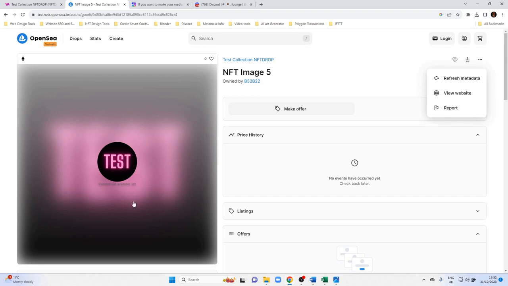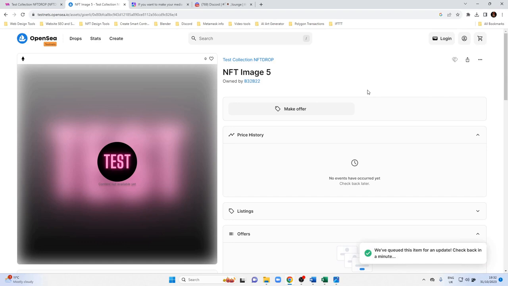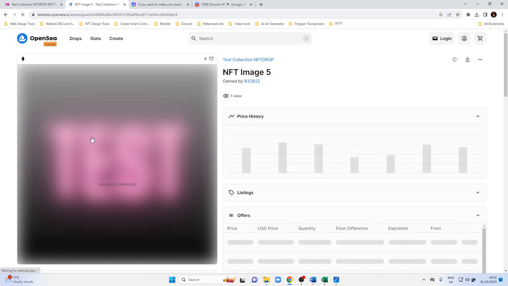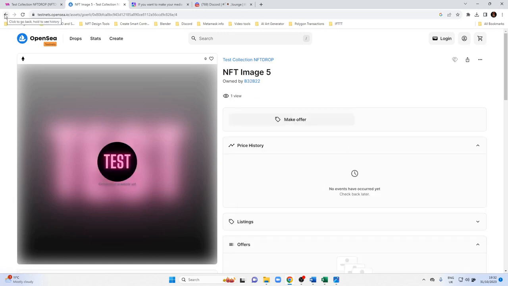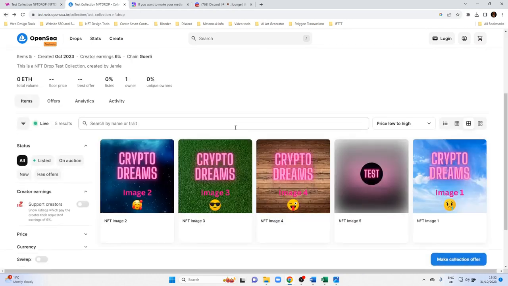I'm guessing OpenSea servers need to update and recognize the new data. To speed it up, you can click this, there's more, and then go refresh metadata. It says it will queue the item for an update, so it should speed it up, hopefully.